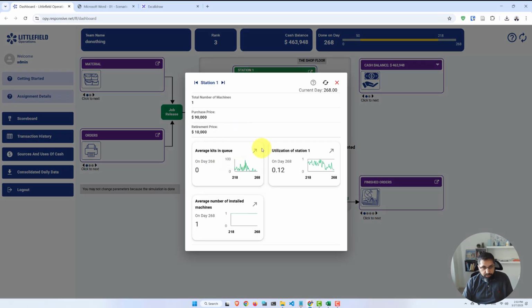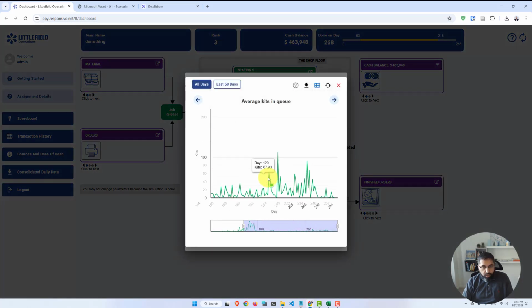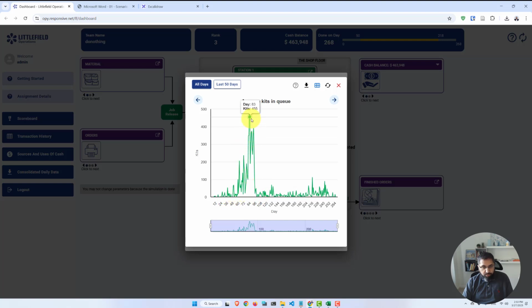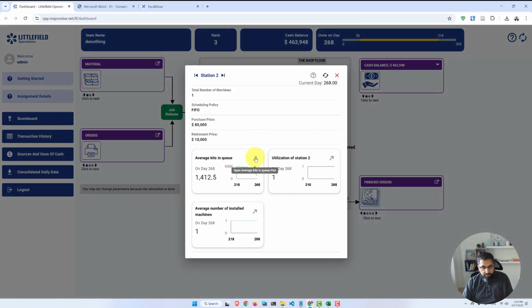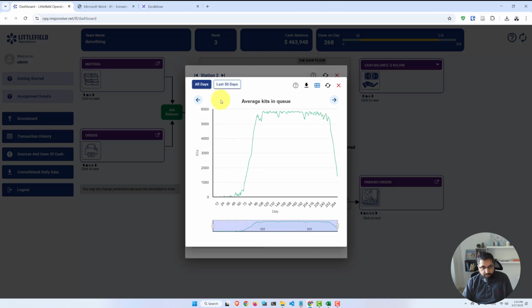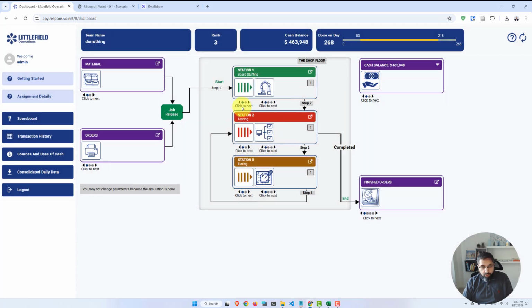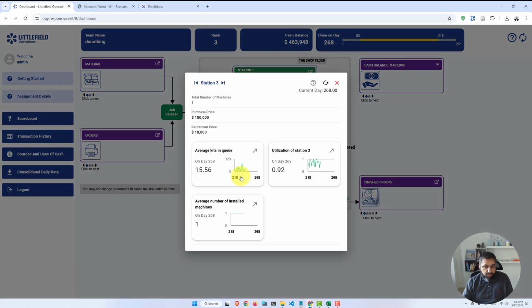So station 1, okay. After day 50, the queue starts to blow up and goes up to about 500 on day 82. Station 2. Wow, look at station 2. The queue goes up to 6,000. Around day 80 it's like 2,500. It's way more than station 1. So between station 1 and 2, station 2 has the longer queues around day 80, day 50, and those initial days. And then even afterwards, it has the longest queue.